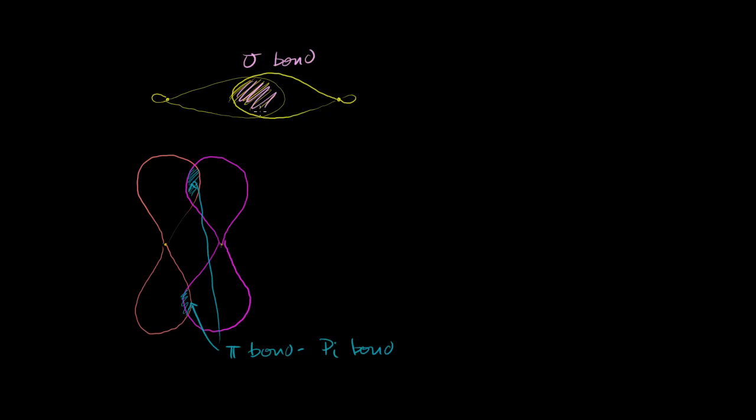And to get a better visualization of how that might work, let's think about ethene. Ethene. So its molecular structure looks like this. You have C double bonded to C, and then each of those carbons has two hydrogens. So let me draw what it would look like, or our best ability to conceptualize what the orbitals around the carbon might look like. So first I'll draw the sp2 hybridized orbitals. Let me just make it very clear what's going on here.